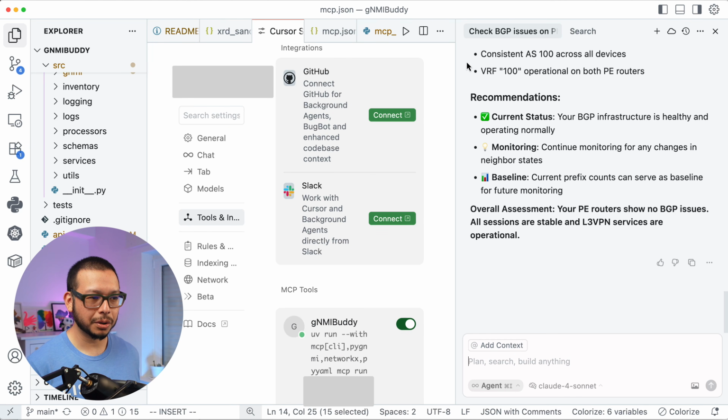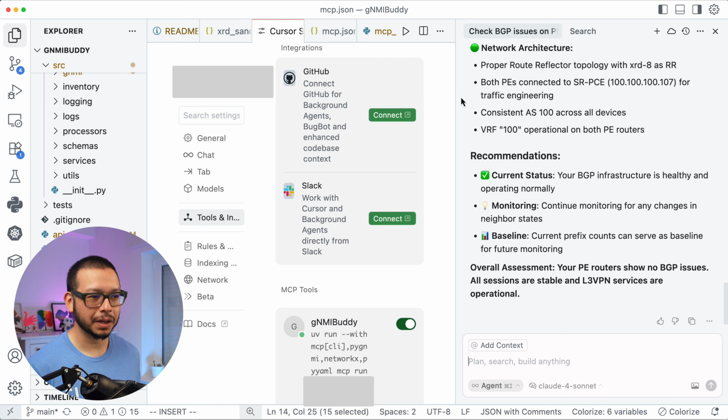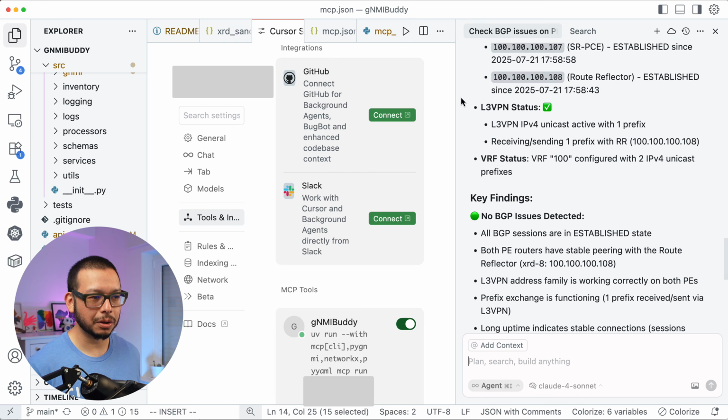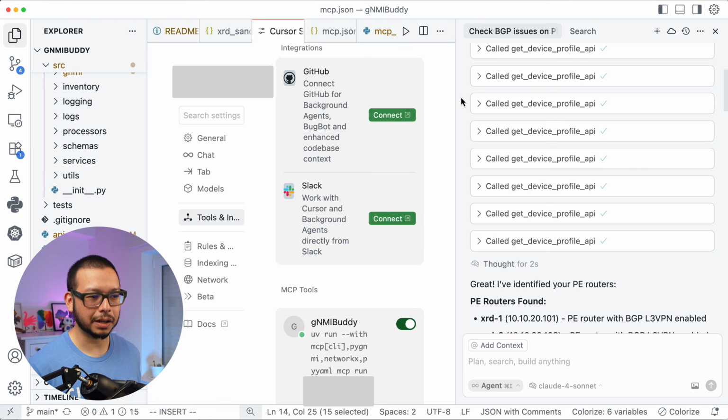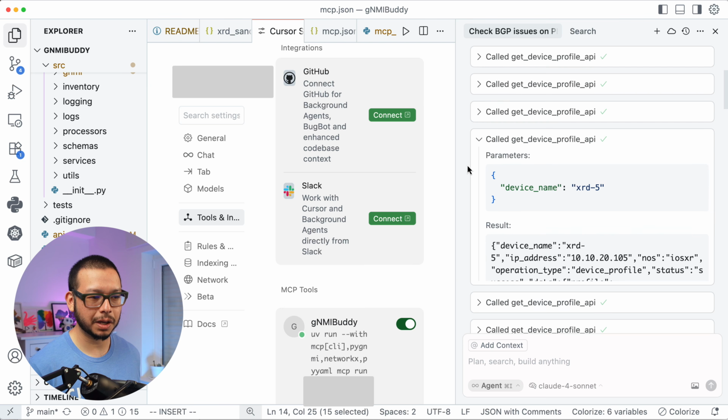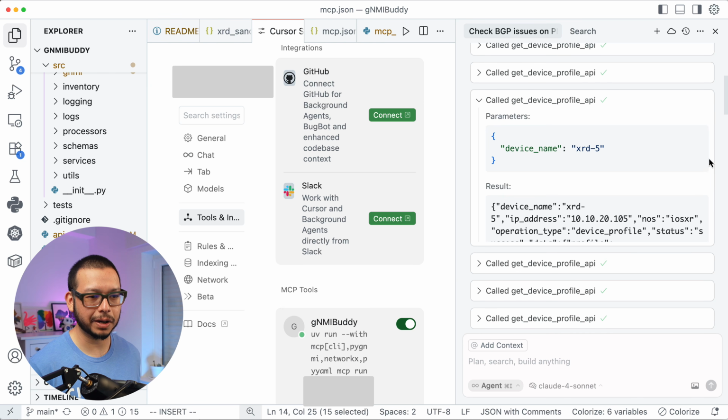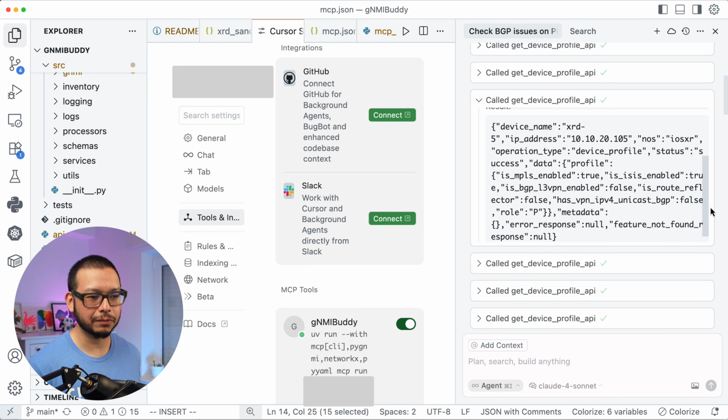Let me speed this up by the magic of editing and show you the final result. So the agent finished, and I will scroll up to see what the agent did. In this case, like I commented, it was looking at the get device profile. And for example, in this case for XRD5, we can see some information.